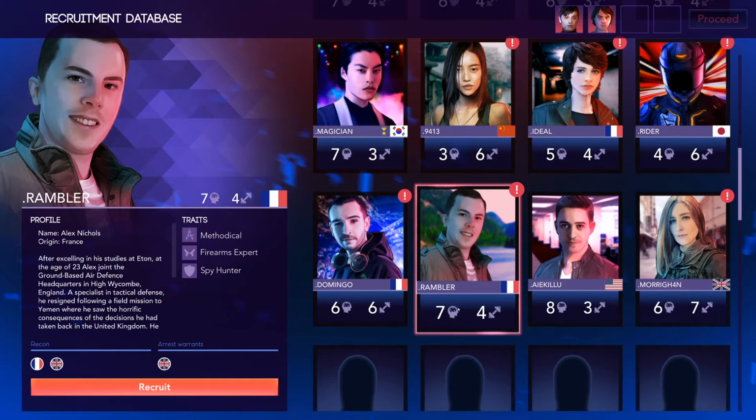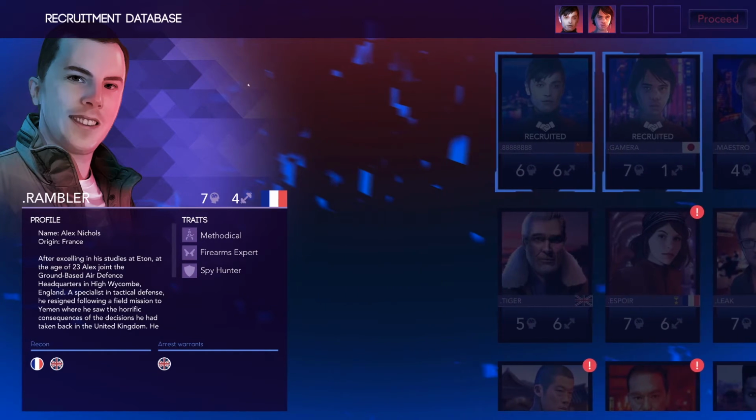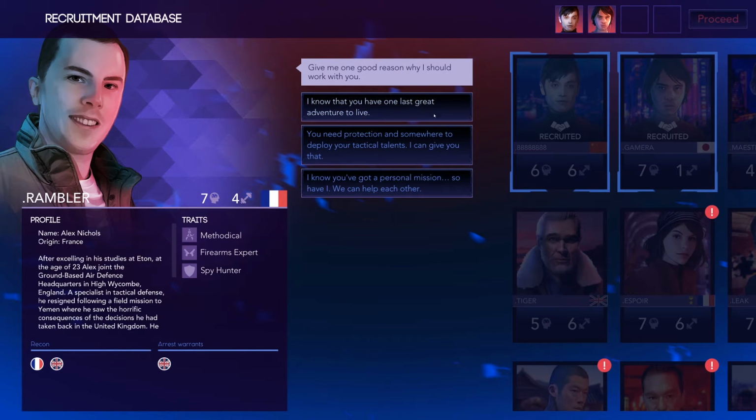Now, one of the mechanics of this game is when you try to recruit someone you've never recruited before, they're going to ask you why they should join. And this basically just forces you to actually read the profile and get to know your agents rather than treating them like complete pawns that don't matter.